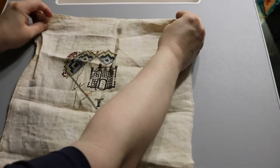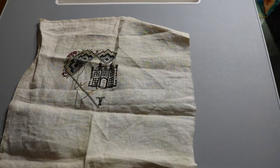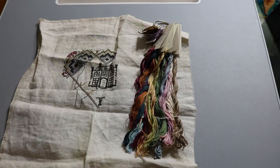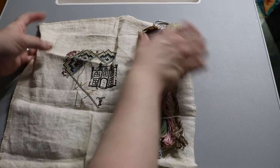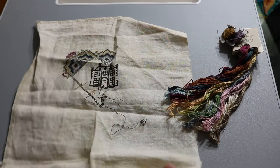This is 'House of Peacocks,' which is on 40 count — that makes it smaller. Forty count is the smallest I can comfortably stitch on. It's another Long Dog Sampler and it's super pretty — a house with peacock tails and peacocks around it in the background. It's one of her newer ones.